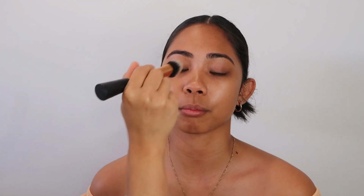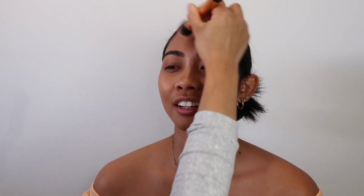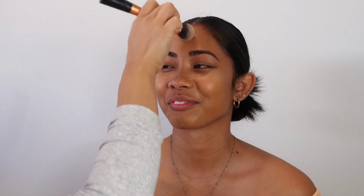So the biggest key for me when it comes to makeup application is definitely just making everything seem seamless but also natural, and that it's them who's glowing, not the makeup itself. So pretty much she just wants skin to look like skin, and I'll definitely take on that technique that she uses because that is very helpful.